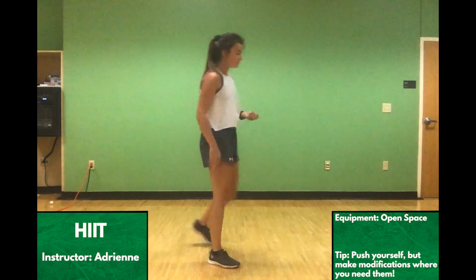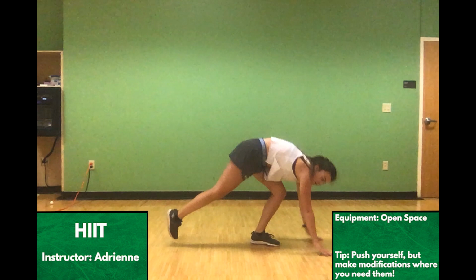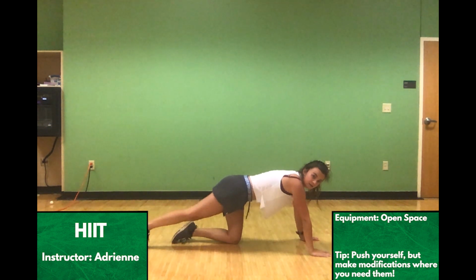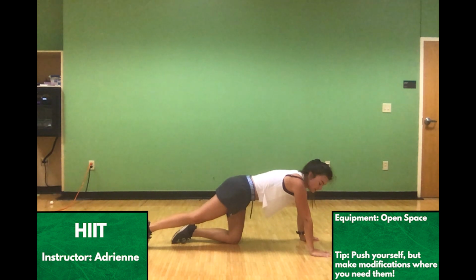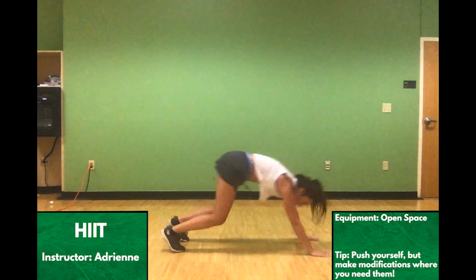We're gonna go to the ground for that forward and back plank push with the alternate knee tap. Get ready. Legs are out. In 5, 4, 3, 2, 1. Here we go.